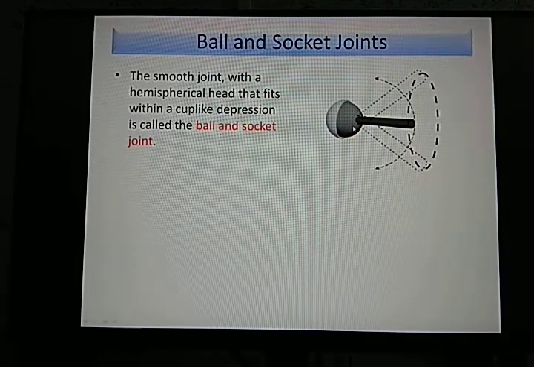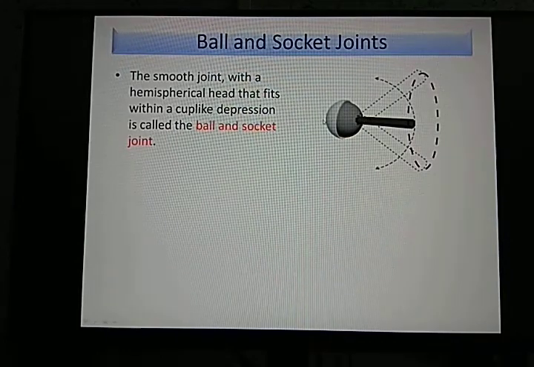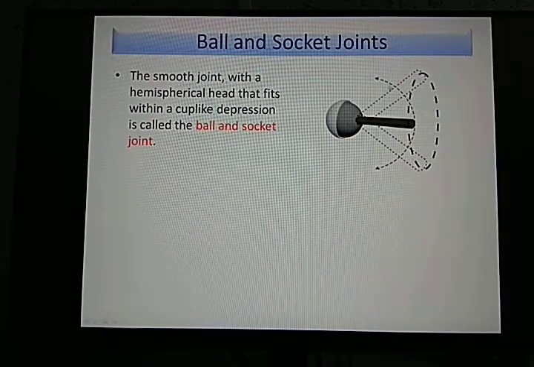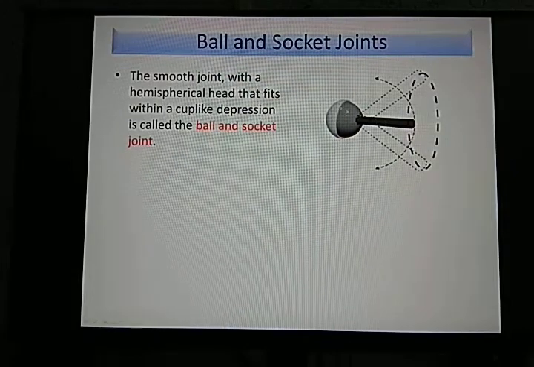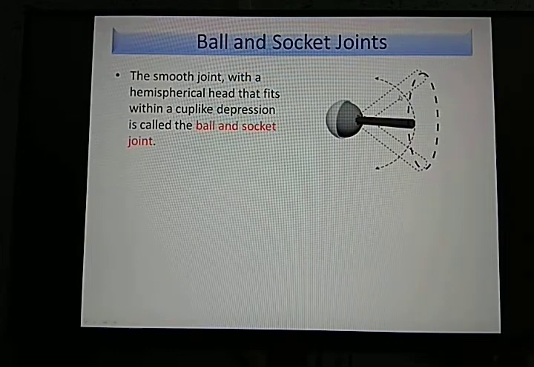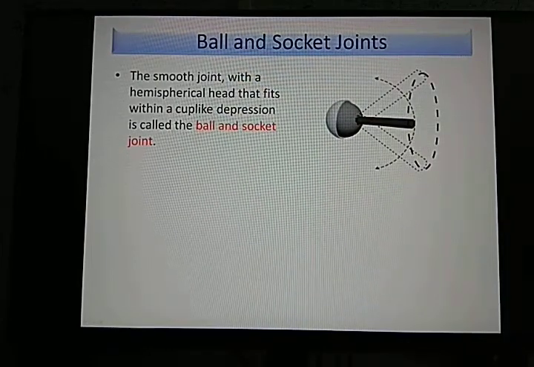a plastic ball you can say, and then we put it inside a bowl. So this is a bowl. Clear? And then if you try to rotate it, what will be the rotation? You can move it sideways, you can rotate it completely. As you can see in the directions given, you can move up and down, sidewise, as well as rotate it completely. Clear? Similar is the ball and socket joint present in our body.